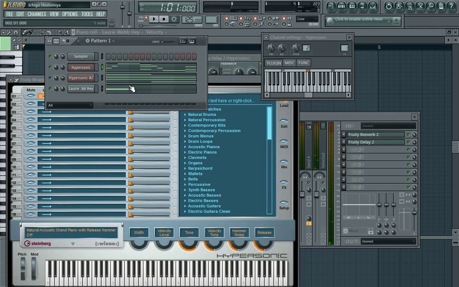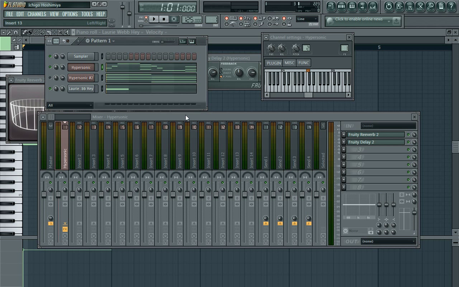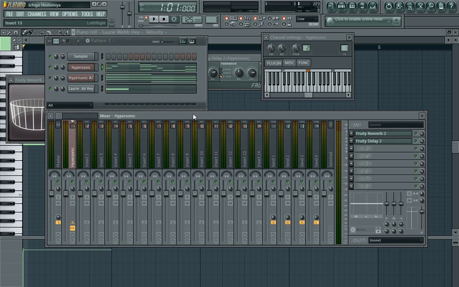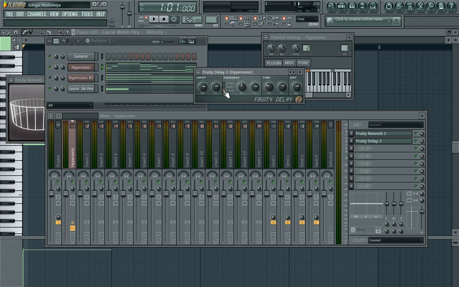And that's basically how you do that whole panning, so that it goes to the left, right, and bounces, but you basically control it like that. Those are the basics. I can't really tell you to do it like this or like that. All you have to do is take your sounds, assign them to a slot, go to the slot, go to Delay 2, open it, and then just play around with it until you get it the way you want. Remember to make sure it's on ping pong so it goes in both directions. Then you play around the way you want it to be, and you're good to go.